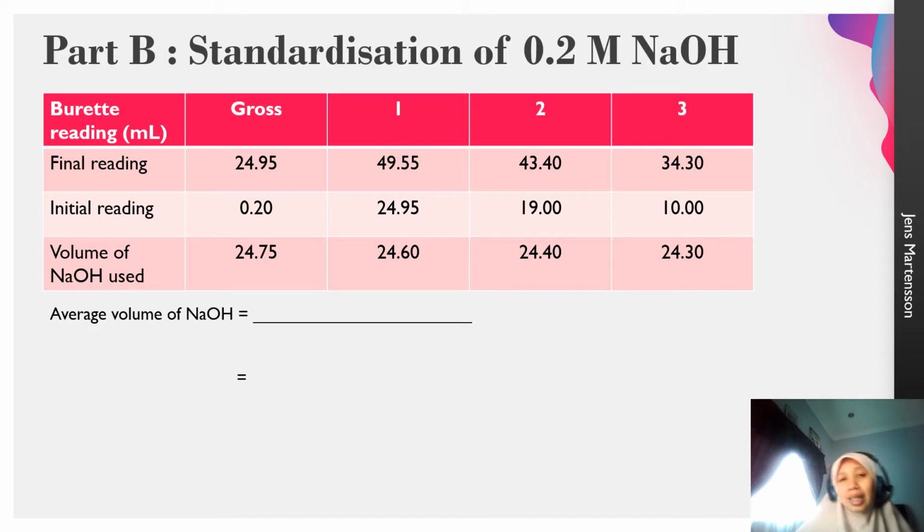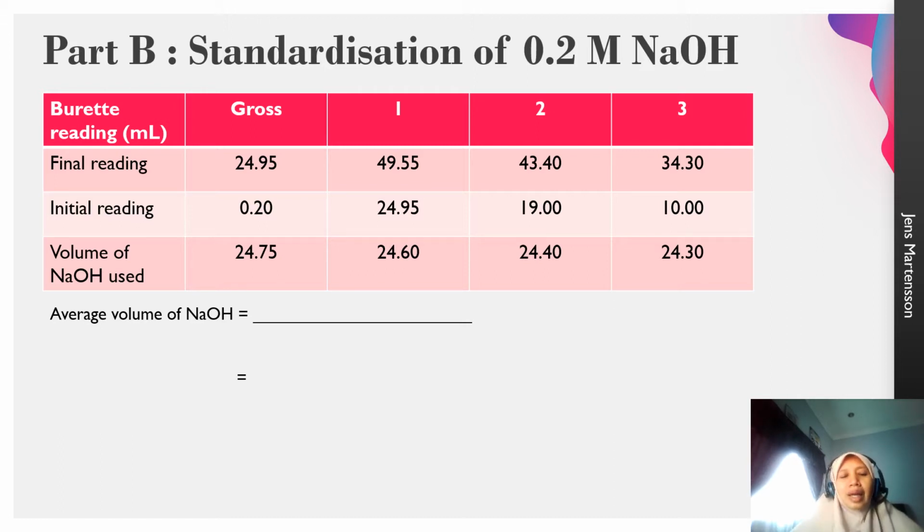The readings obtained by my ex-student. Look at the final reading, 24.95, and she started with 0.2. Remember what I mentioned about not having to have the initial burette reading at 0. 0.00 is not needed. Basically, you're going to waste your time, because you always use your calculator to subtract the initial reading from your final reading. Jadi tak payahlah sampai kosong. Okay, now, whatever reading that you get, just record it.